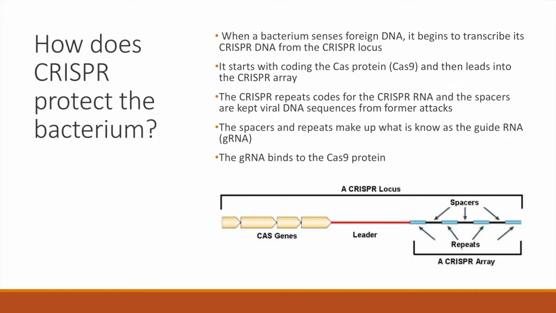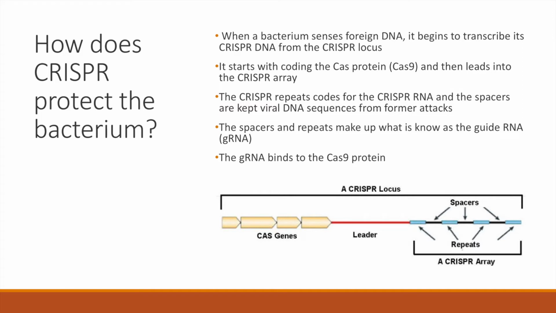So if this bacteria had been attacked by, say, this bacteriophage, it will keep that in a file, and it will come up and it will transcribe those genes in order to attach the CRISPR Cas9 enzyme to it, and it will target the viral DNA now to cut it. And when you cut up DNA, it can't replicate, so it destroys its purpose.